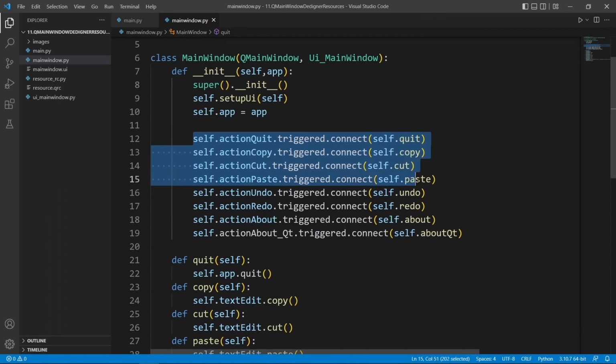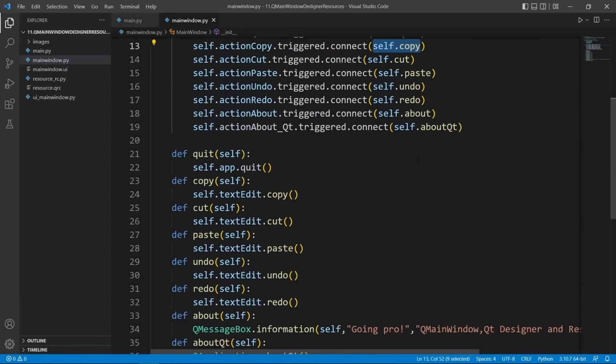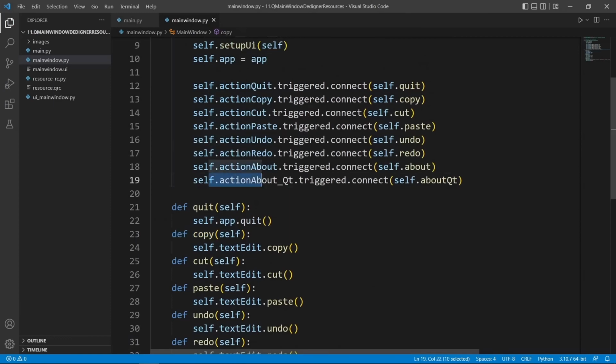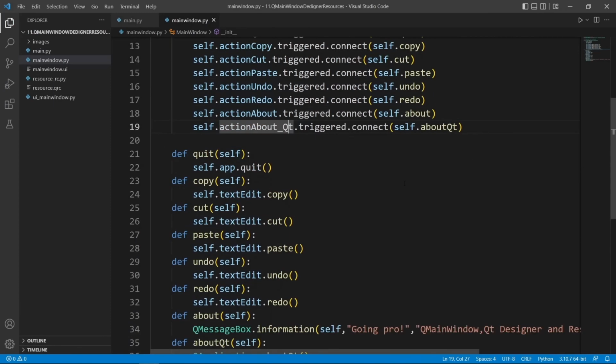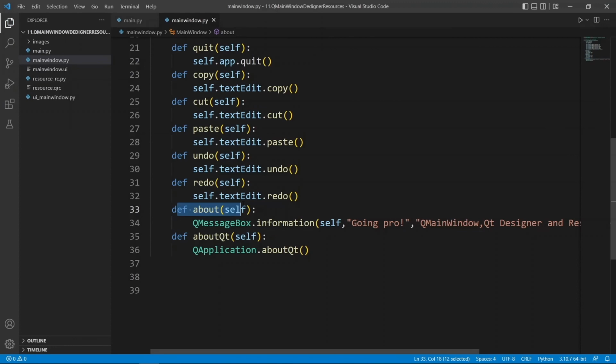And down here, you see that we do connections to our actions. So we say action quit. When it's triggered, we are going to quit the application. When the action to copy is triggered, we will be running our copy slot, which is what we have here. And we do all these connections here. There is really nothing special. And in about, we will be putting out a message box that is going to say something.